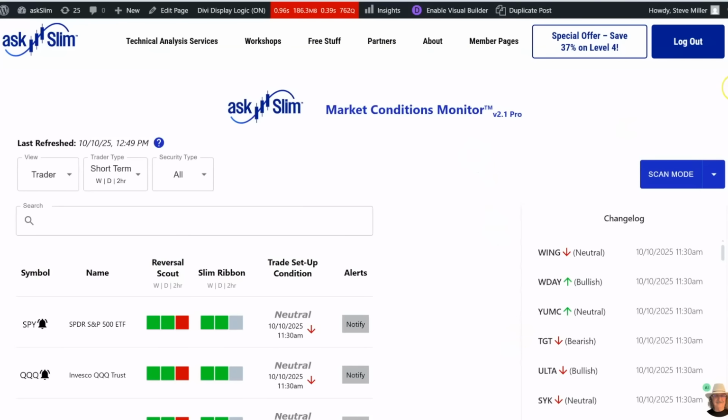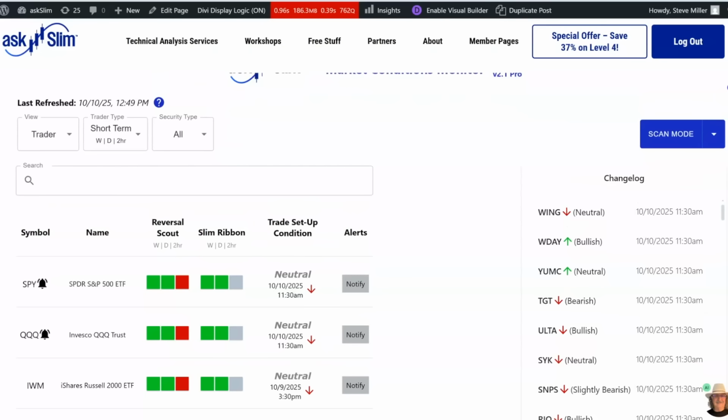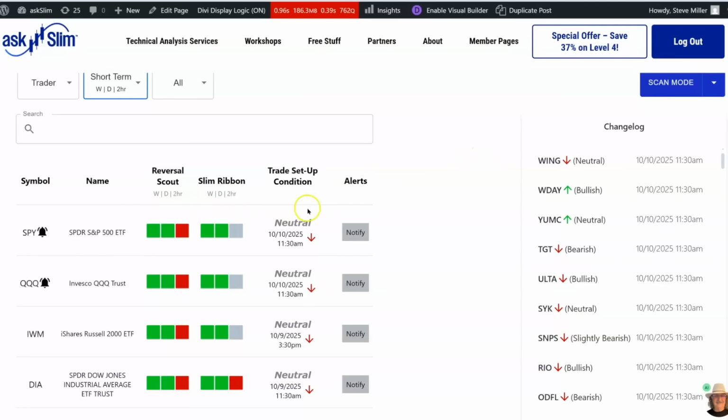So this is our proprietary algorithms that are built into this. It is fantastic. This is available for level 3 and 4. The difference is level 3 doesn't get the intraday that you see right over there. Level 4 does get all of that. So here we're looking at short term, and what's happened in here is that the indexes for the short term, which were bullish today and yesterday, you can see here yesterday that turned neutral for the IWM and the DIA. Today those turned neutral. So what was very bullish conditions has ended.